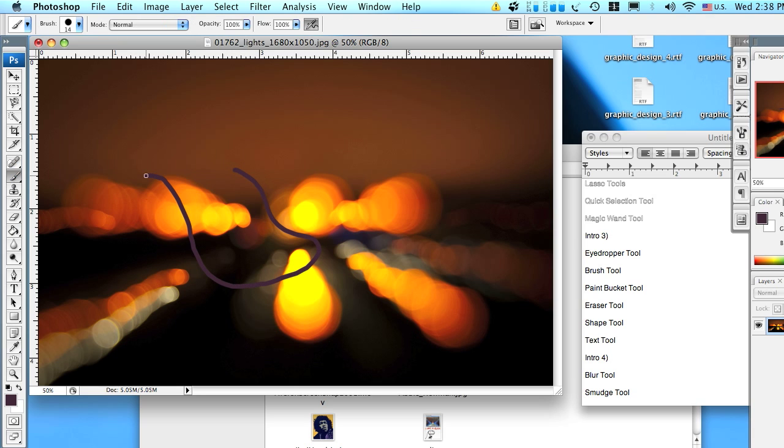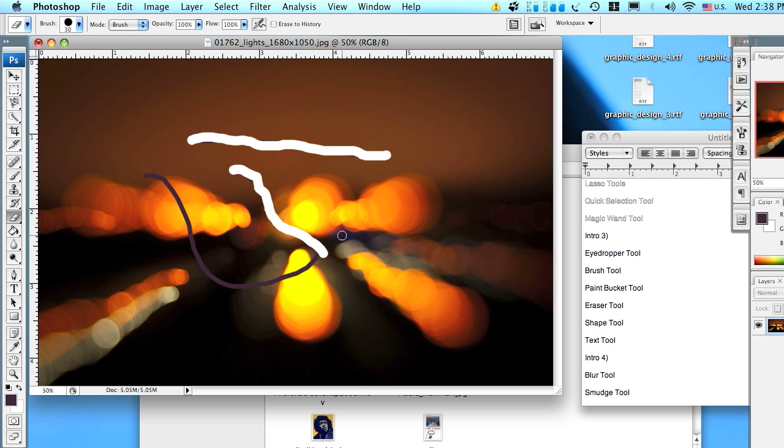Just gives me a line. Once I click and drag the line, once I stop clicking, it stops painting. And that's considered one move right there. It doesn't undo all of the paintbrush's work, just that one. If we want to erase it, we can use the erase tool. But notice how this is getting rid of our background. That's because we're not in another layer, which is a topic we're going to cover later. So right now we can just use the undo tool to get rid of all this.